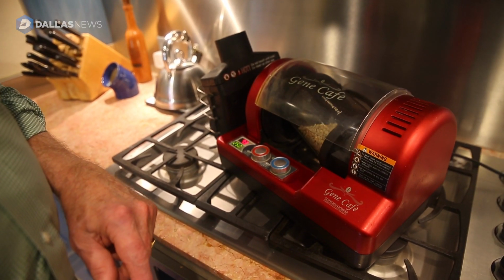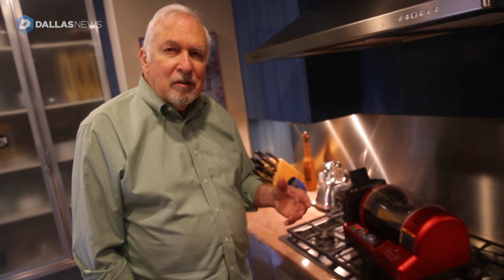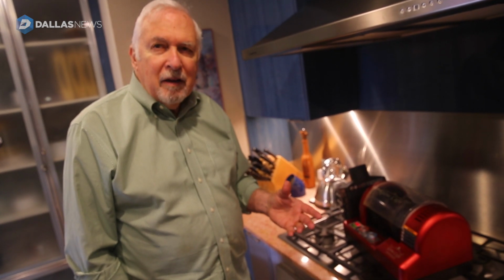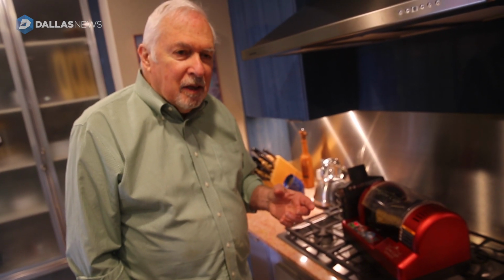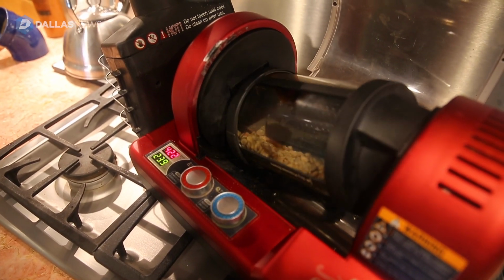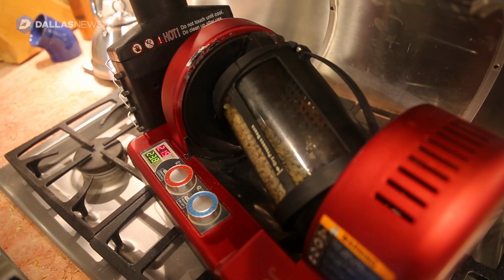The coffee beans, as they roast, behave somewhat like popcorn, and so they will pop. That's called the first crack of the beans. They swell up a bit, they begin to shed some chaff, and they enlarge. And then they do a second pop, or second crack, later on down the process.